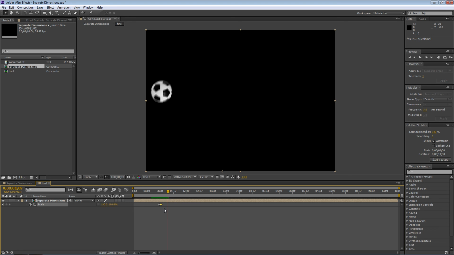What you can do now is you can copy and paste these keyframes. So I'll just marquee select them, Control or Command C to copy them. Go to the next place where it hits the ground. Use my page up, page down. That's the spot right there. And I want to go one frame before to then paste in those keyframes. So Control or Command V to paste them in. And I could do that a couple more times. I'll spare you all the details, but right there would be the next spot, I think. Right there it is. Go back one frame, Control or Command V.